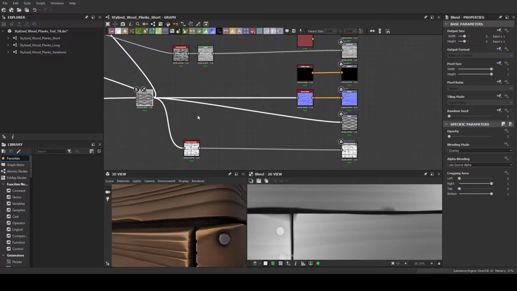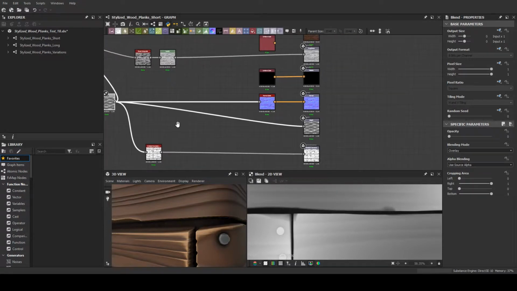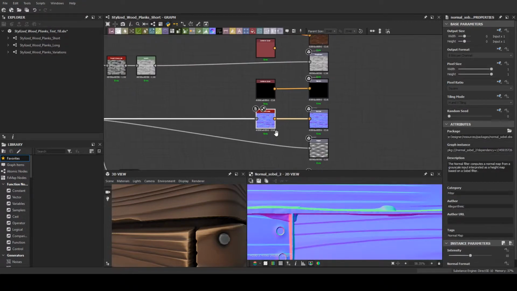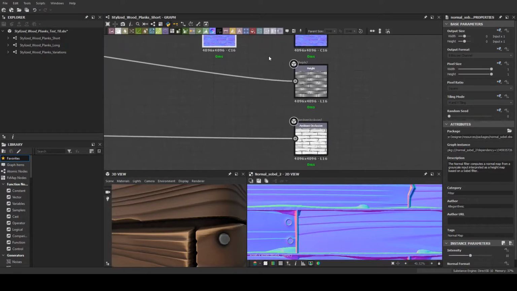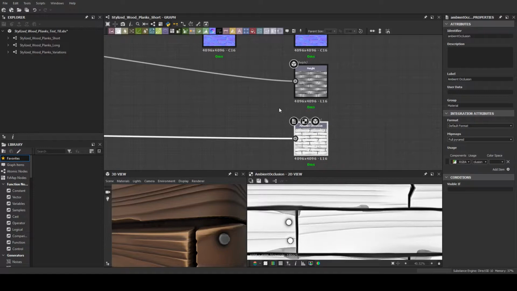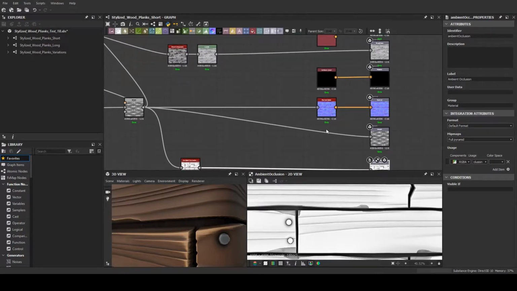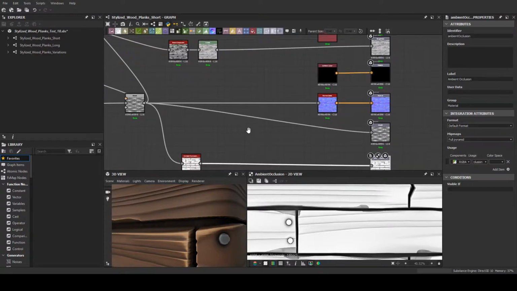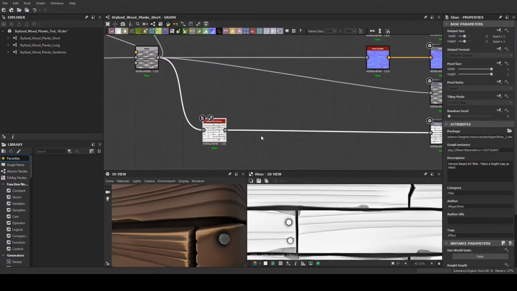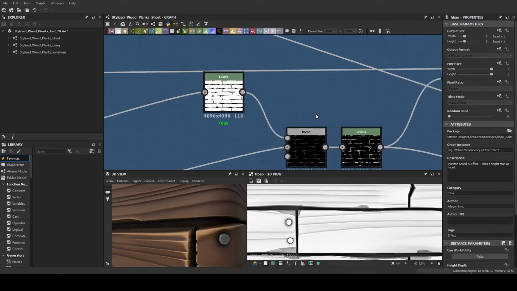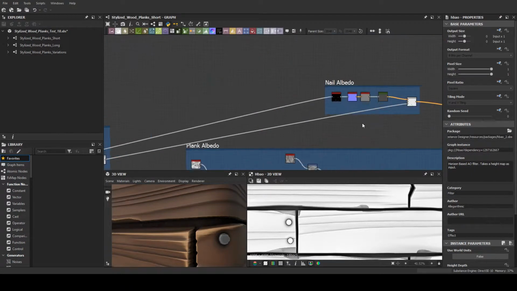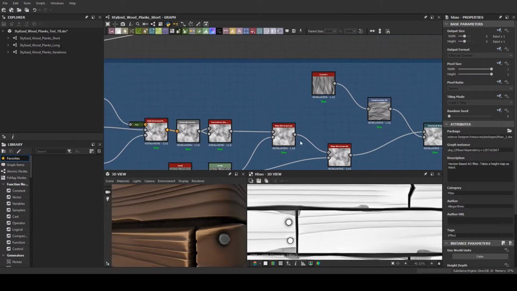Yeah, because like you said, the normal, the height, and the ambient occlusion all come from your height. Then you can make changes after the fact of how intense you want your normal map to be, and also how intense you want your AO to be. Another thing is that AO nodes are super useful for other parts of your graph too. A lot of people make rock materials and put moss or dirt in the crevices, and you can use your AO map as a mask to put stuff in there.